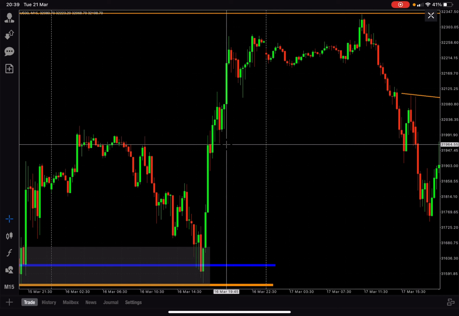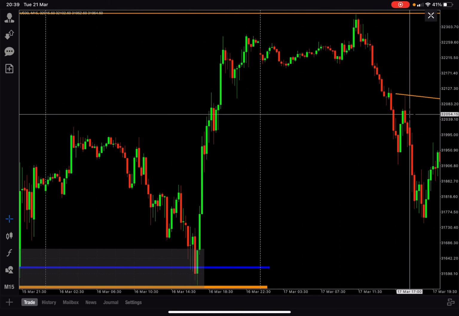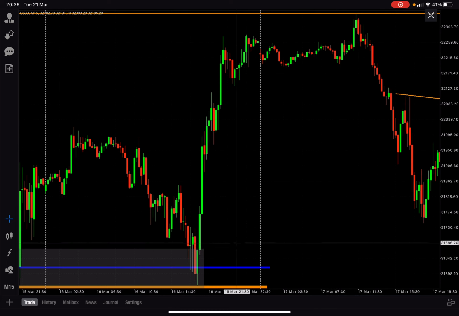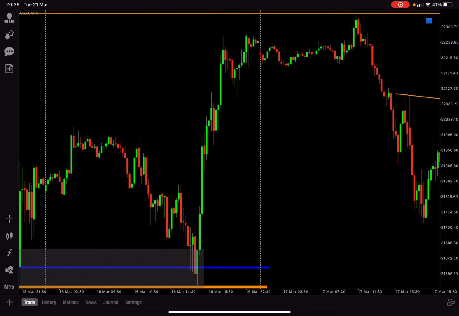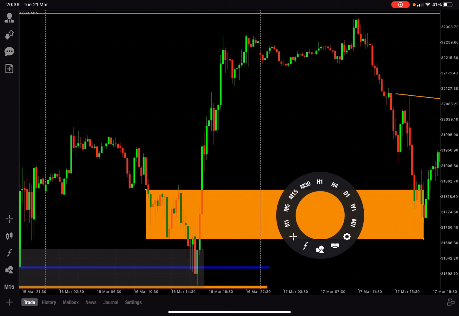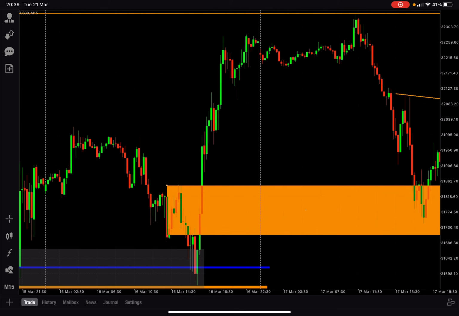So normally when you get high impact news, it will take you to a key level or take liquidity from one side. Then you will get an impulse move, which will create a massive candle in the opposite direction to target the clear liquidity on the other side. So price comes down to here. We start retesting this area here. This is a manipulation area. So that would be your first area to look for bullish support. So you'd be looking for signs of bullish movement in this area.